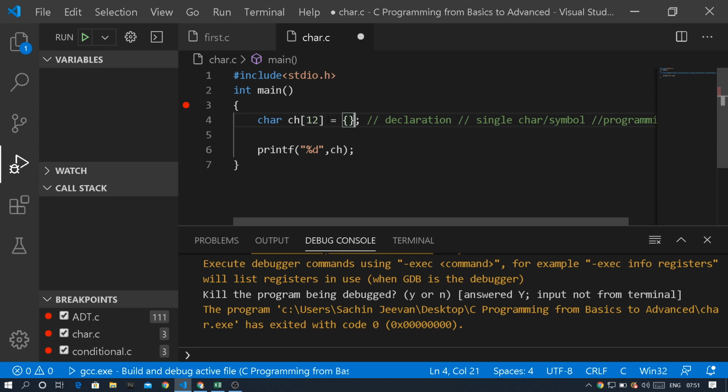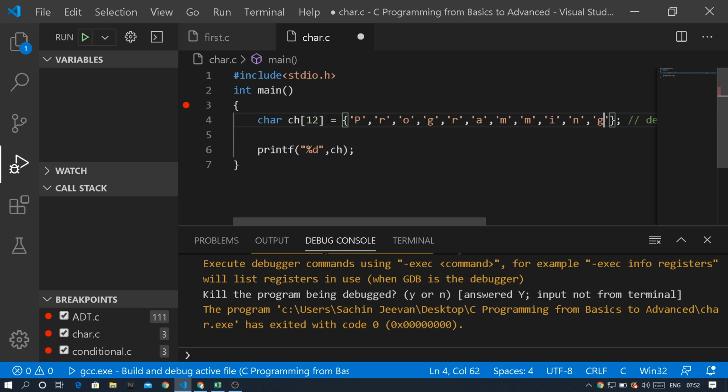In the integer array also we took curly braces only. So inside the curly braces, what you have to do? You take the first integer, comma, second integer, comma, third integer. Similarly, first character, comma, second character, comma, third character. So the first character is P, second character is R, third character is O. Similarly, we will take each and every character separately. Let me take these characters one by one. So programming, each and every character has been taken separately.